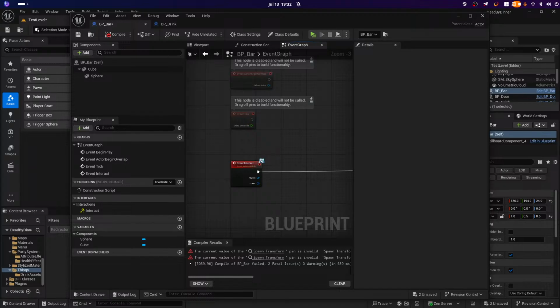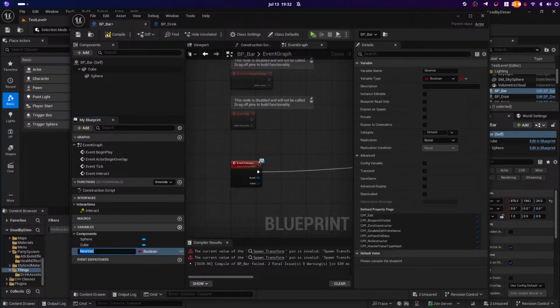Make a variable for it because I'm lazy. Variables, and it's going to be possible drinks. Seriously, keyboard? Give me a break.